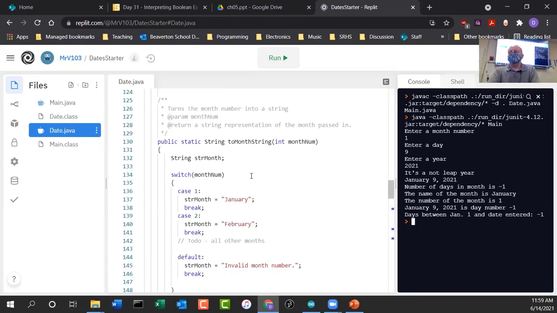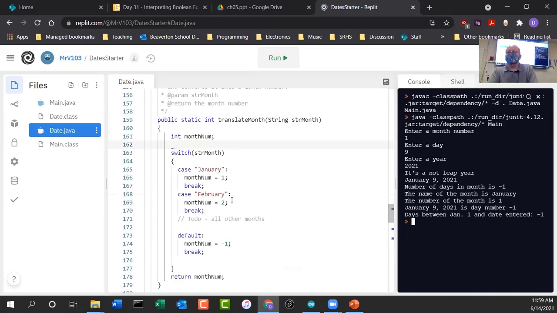But there's going to be times when you're going to get this input from the user. And what if the user types in lowercase January? Or even worse, maybe the user says, I'm just going to type in Jan. Nobody types it out. February especially. They say, I want to abbreviate it. What can I send in the abbreviations?